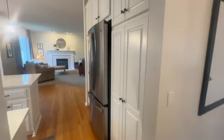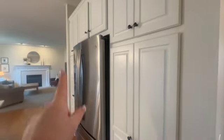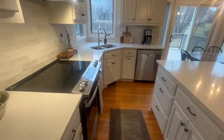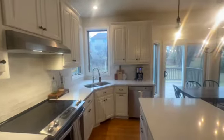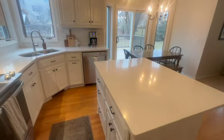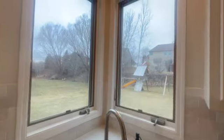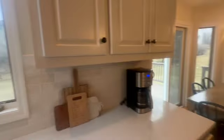Walking into the kitchen — you can see tons of cabinet space all along. You've got your stainless steel appliances. Look at this gorgeous kitchen, just redone in the last couple years. Big, beautiful island. And then I love these windows — just a ton of natural light that comes through the home here.